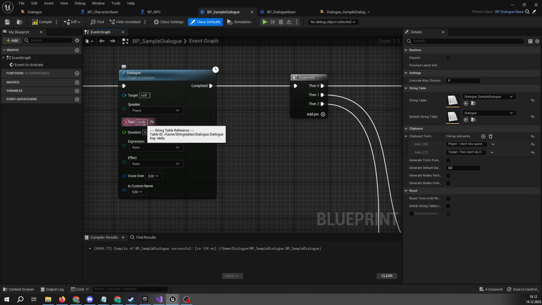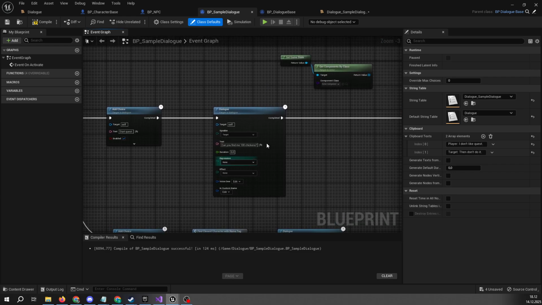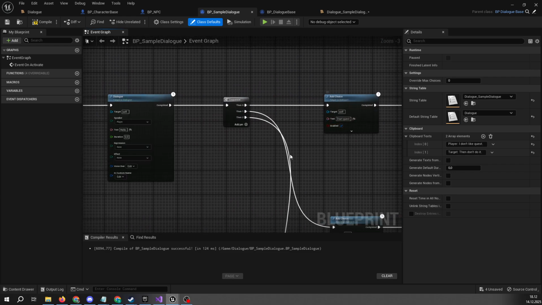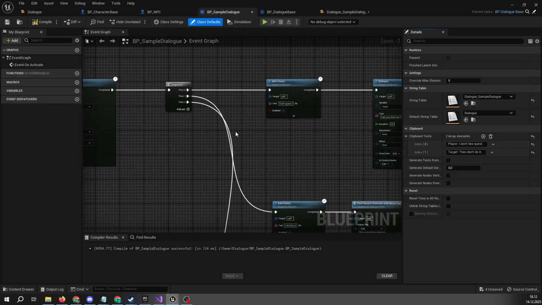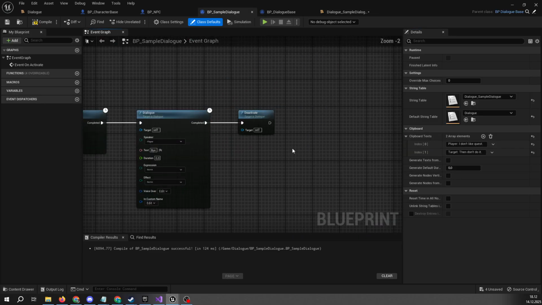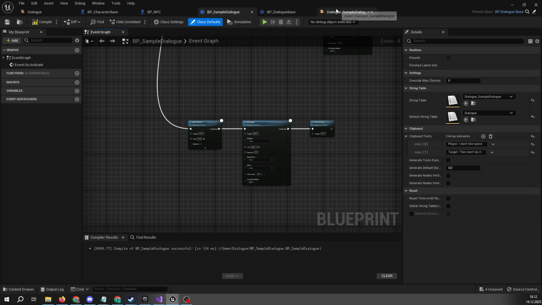So you can see that dialogue is using the generic dialog string table as the string table, and doesn't put that line into this script specific one, so you don't see the hello line here. So yeah, that already helps a lot with putting the stuff into the string table automatically.